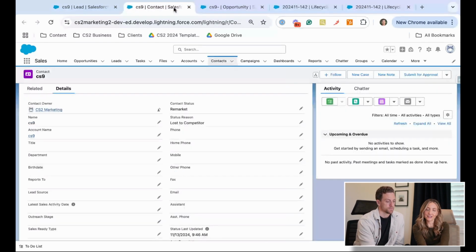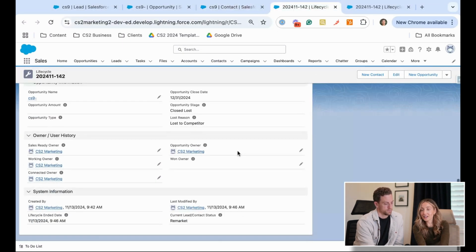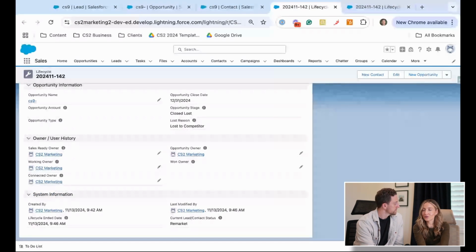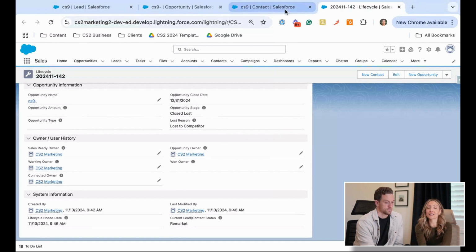One thing to also note, we won't need to go through it too much, but there is an owner user history, which is also really beneficial because you can actually see who moved it to a working stage, who was the owner when there was a connection, and so forth. As you know, with SDRs or sales reps, reassignments can happen. So it gives you a better history of who was the actual person doing the updates or helping them progress to that stage, which is really nice.